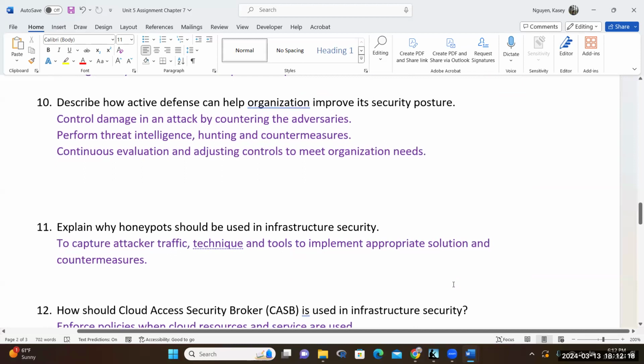Okay, so next we're going to talk about honeypots. I touched a little bit on this last time too. A honeypot is a way that we can better understand who is attacking us and what kind of attack is being used.